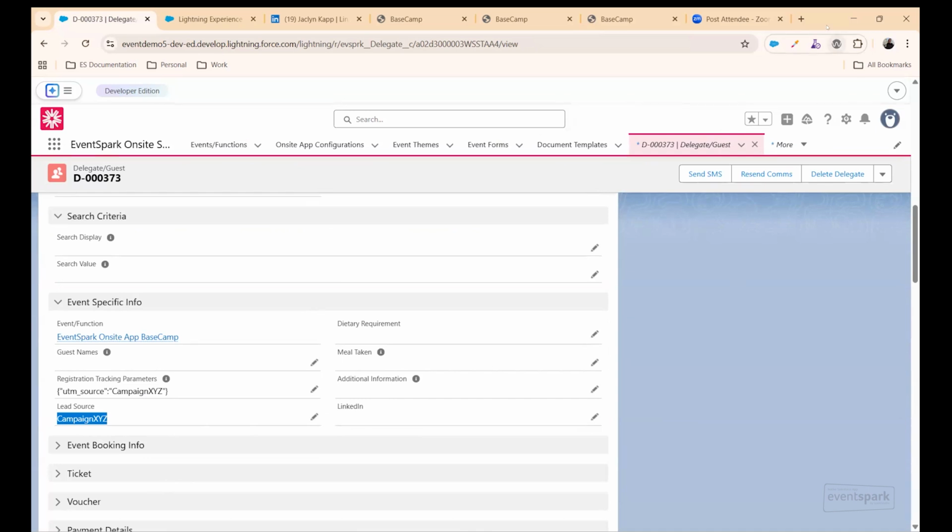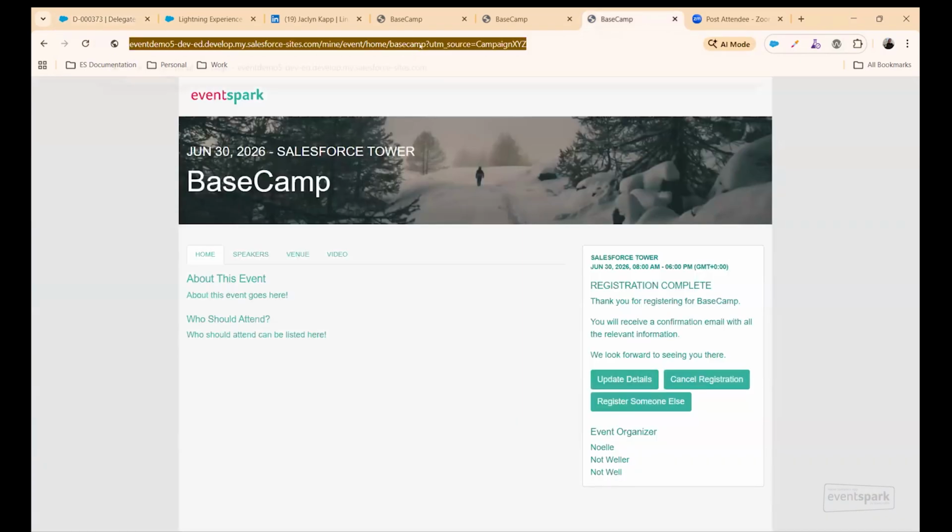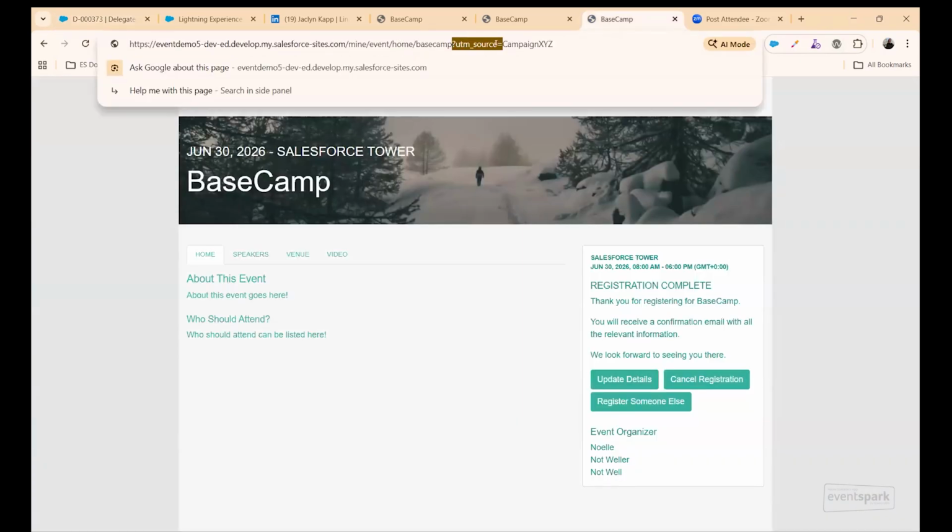Basically, to do that, I need to just select on this. You can see at the end here, I have a question mark, how I want to map it, and what it's called. This documentation is also in our user guide. It's pretty laid out and mapped out on how to do this. I think it's a pretty cool feature to be able to tell exactly where your delegates come from, what ad sources or campaigns or platforms they come from when they want to register to your event.